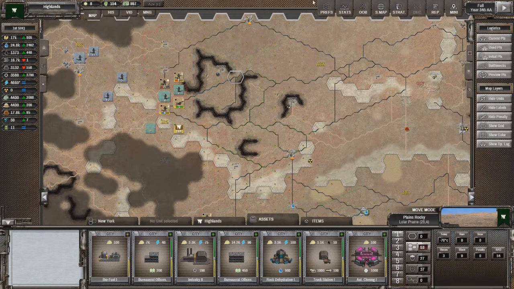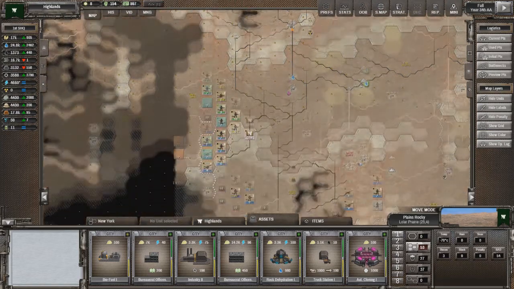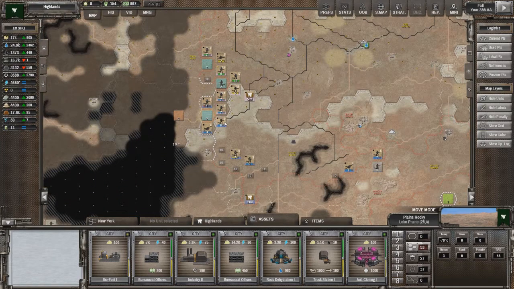Hopefully that's enough that supplies start getting to our troops in the front line so that we can actually just deal with what's left of this crumbling military. We can only hope.